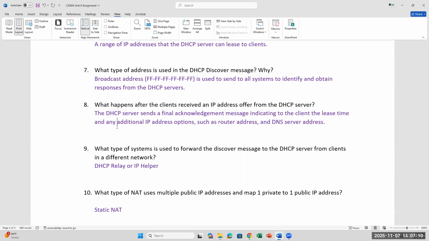And if that DHCP server goes down, then none of your systems will have an IP address when they are requesting. So what you can do is set up a system that is going to wait for the discover message. It's going to listen and look for the broadcast message from the client. And that system would then take that message and send it to your actual DHCP server. Why would we do this? We would do this, number one, to save the bandwidth for that segment of the network, because if you have a massive number of systems requesting at once, your DHCP server will slow down. You're going to have a bottleneck.